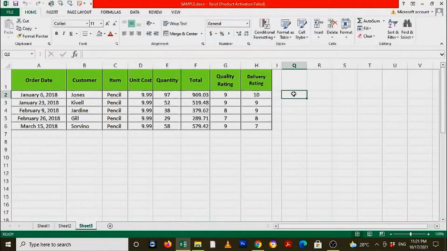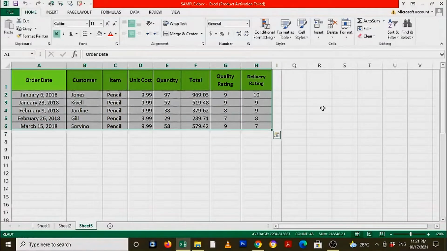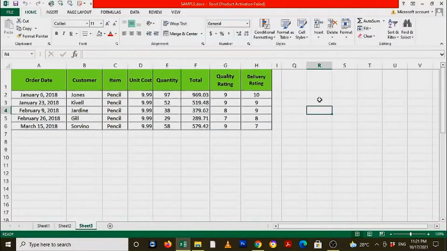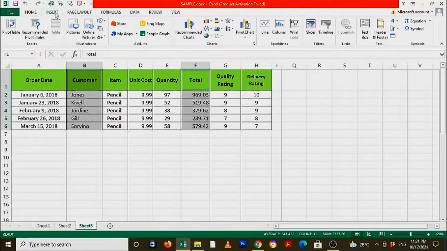So the first thing to do is just to select which of these data you would like to be presented in a chart. For example, I'd like to see who among my customers has spent a lot in my store. All I need to do is highlight it, including the headers and its corresponding data, go to the Insert tab and then select what kind of chart I wish to be presented.